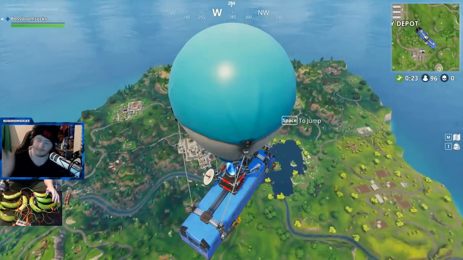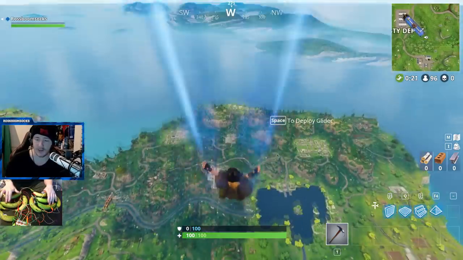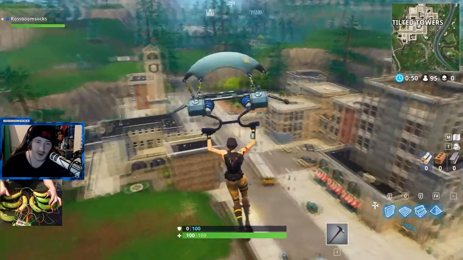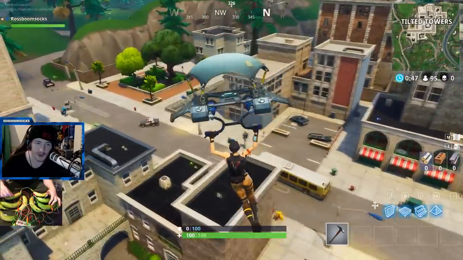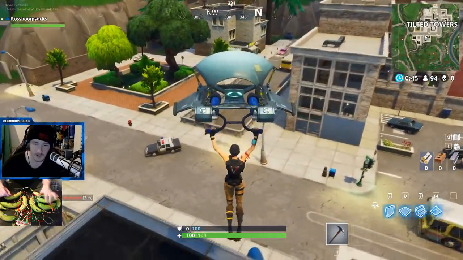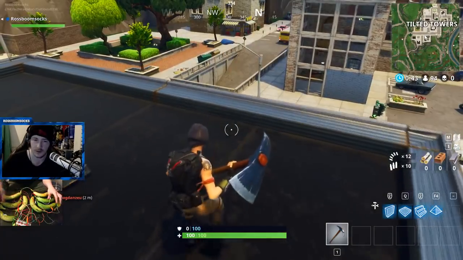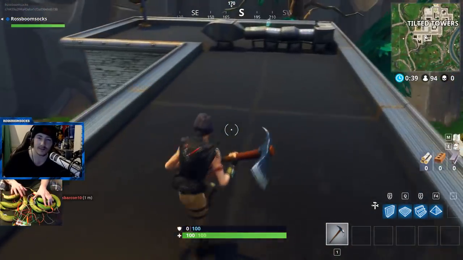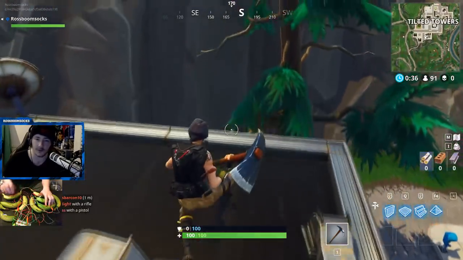You know what? We're going tilted, boys. We need a game of Tilted Towers right now. That's it. All right, pump action is my friend. Where can I get one? Is that one right there? I just picked up ammo. No gun. Wow. Okay. Well, let's pick this up.